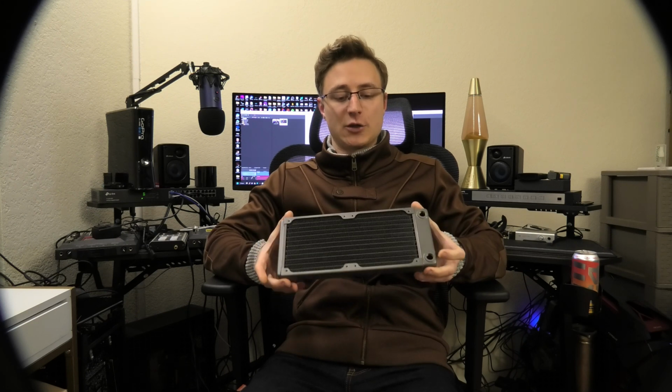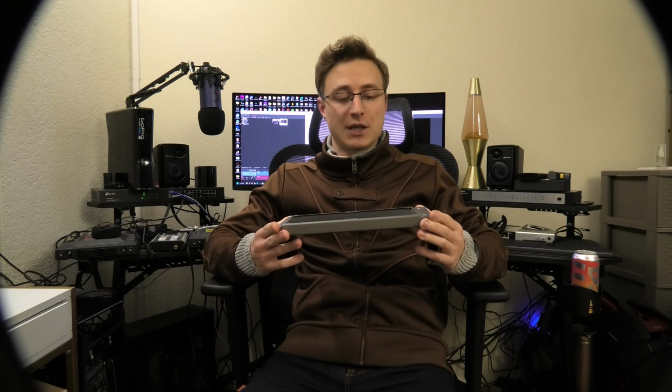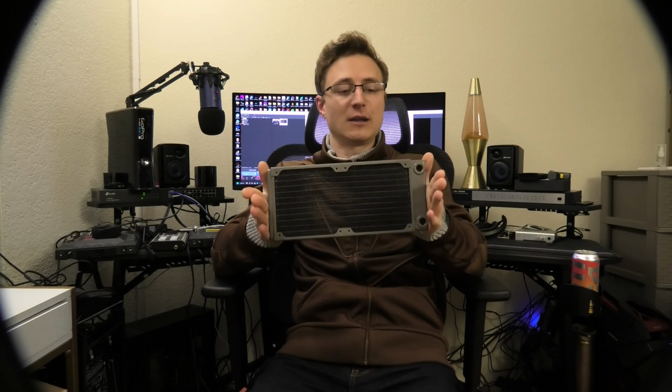It's made by XSPC, and typically these radiators don't do the greatest amount of heat wicking as they could. Unfortunately, due to the small thickness of them, this is pretty much the only thing that I could use. Now, what I found is that getting this graphene coated allows for much better performance of the radiator. It ends up radiating a lot more heat, and that means that its ability to wick away heat from all of the fins and from the water that is running across all of these little channels in here is therefore significantly improved.